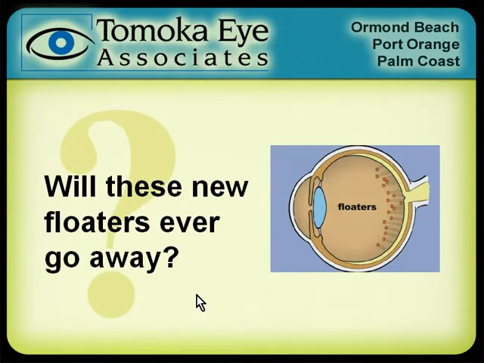So, vitreous detachment, or that jello collapsing in the eye, almost always is a harmless event, but it does cause new floaters, and I'm almost always invariably asked, are these new floaters I'm seeing ever going to go away? And the answer is usually yes, but it could be years. Basically, those floaters are floating right over the surface of the retina. They're casting a very crisp shadow. With time, hopefully that debris will float forward to the front part of the eye. The shadow will become less crisp, and you stop noticing them.